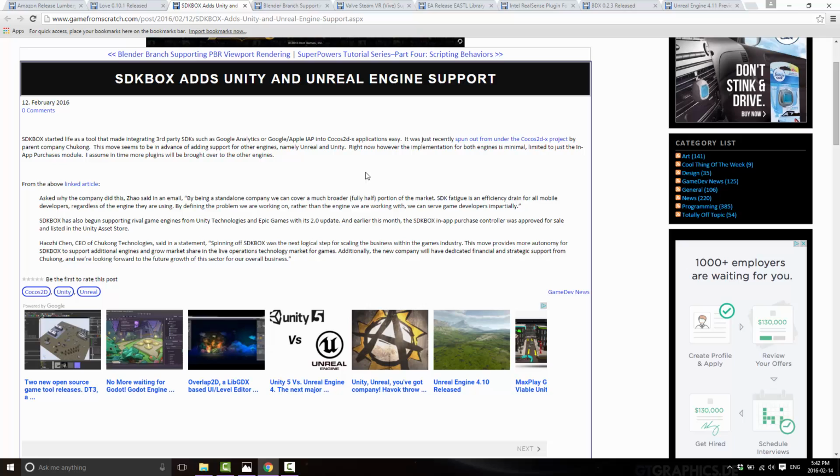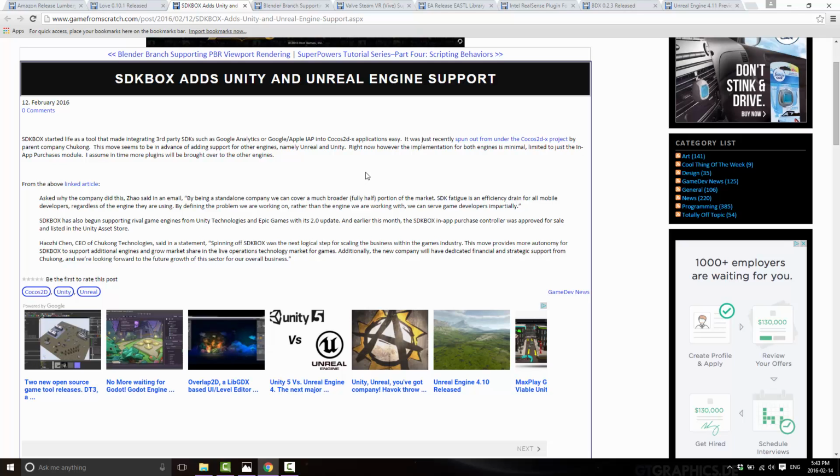Now, what SDKBOX does is it's sort of for integrating third-party APIs brutally simple. So analytics and in-app purchases, etc. Libraries for doing stuff like that. Well, they've kind of integrated it so that you can mix and match and bring in these things with very minimal work, and they'll just work.